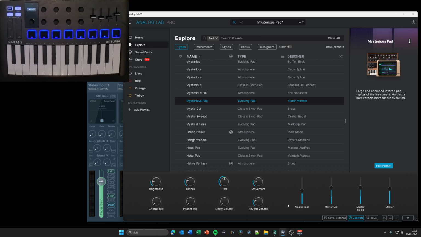So what we're going to do about that is use the profiles in the Minilab. You can hold your shift button and press the prog, and then you can switch between Arturia and DAW and your user settings if you have them enabled. So I'm going to select my user setting, and we're going to configure that one.